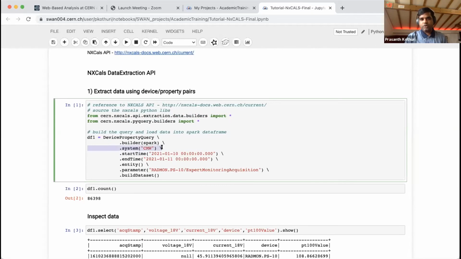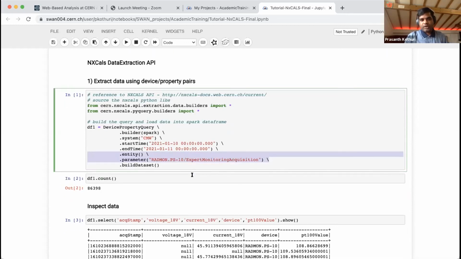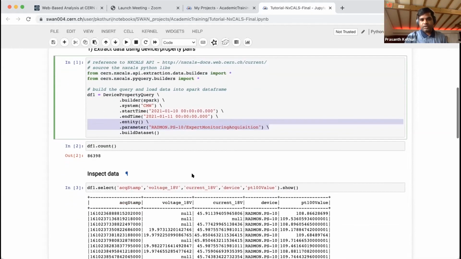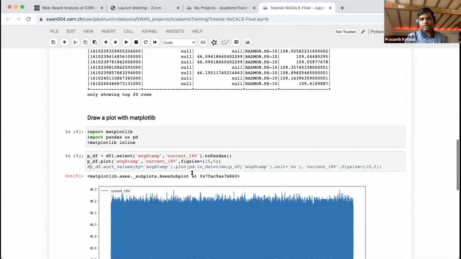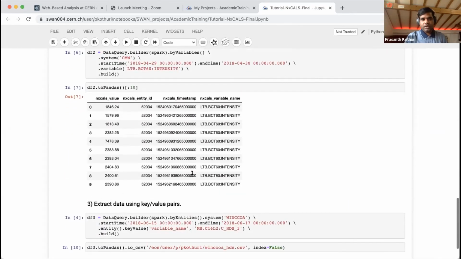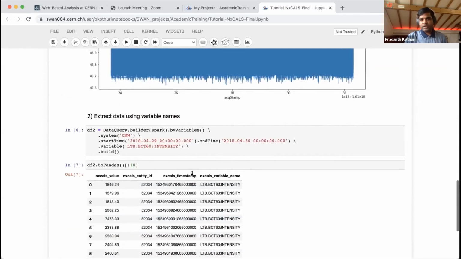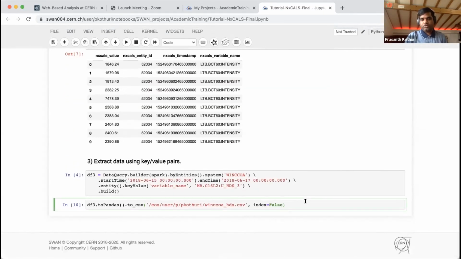And typically you extract this data for a subsystem. So this is CMW or WinCCOA, another example of subsystem, for a duration, so that's a start and end time, and for a single parameter. Or the API also allows you to have this entity multiple times and extract this for multiple parameters. Once you extract, the analysis that you do is typically dependent on the experts of BG and in some cases also the TE department. I have some examples of extracting it, and in one case also saving it to my CERN box.